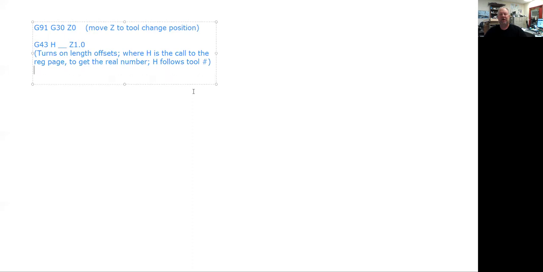A CDC call, G41 or G42, left or right. So CDC is G41, which is left, or G42, which is right. Let me put my parentheses around there so you don't think that's part of any common block.